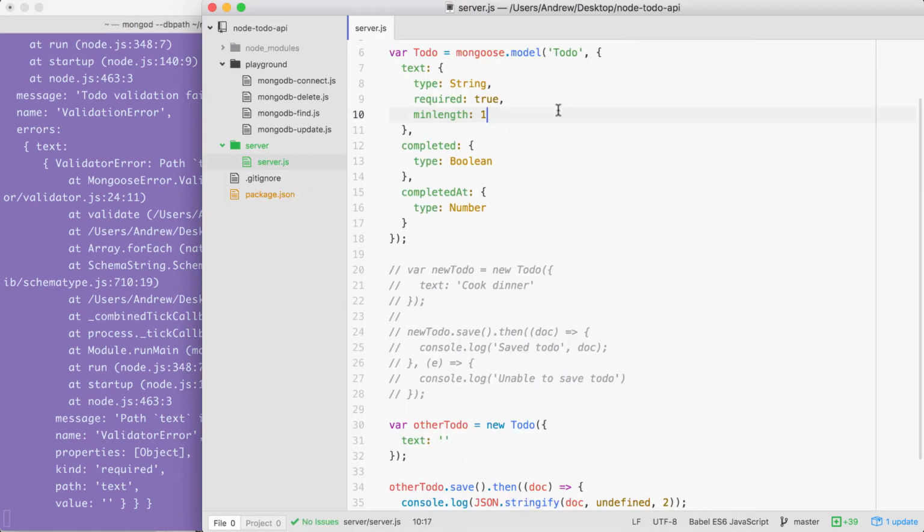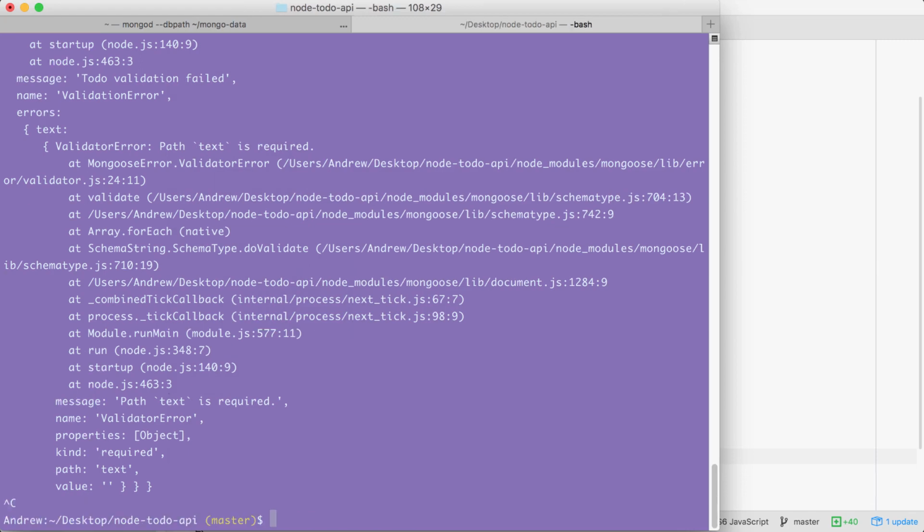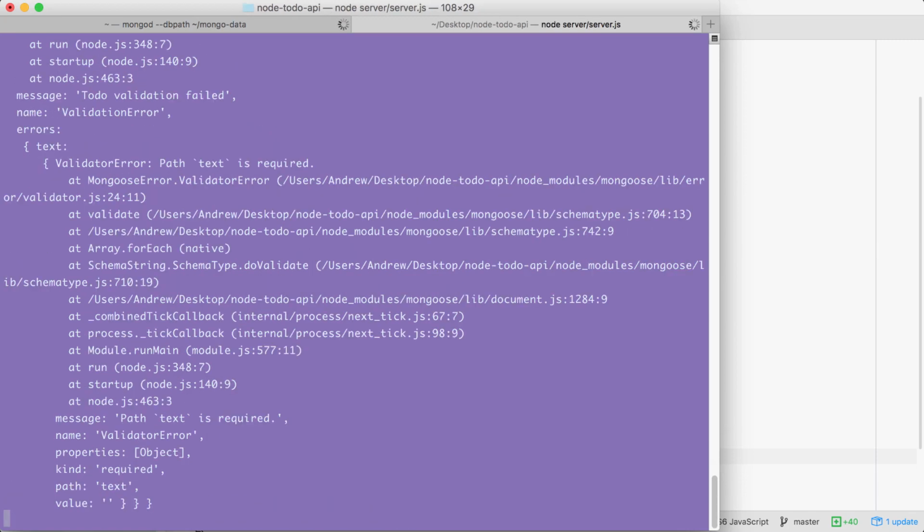Now, aside from required and minlength, there are a couple other utilities that are around in the docs. One good example is something called trim. Trim is fantastic for strings. Essentially, trim trims off any white space in the beginning or end of your value. If I set trim equal to true, it's going to remove any leading or trailing white space. So if I try to create a to-do whose text property is just a bunch of spaces, it's still going to fail. The trim property is going to remove all of the leading and trailing spaces, leaving an empty string. And if I rerun things, we still get a failure. The text field is invalid.